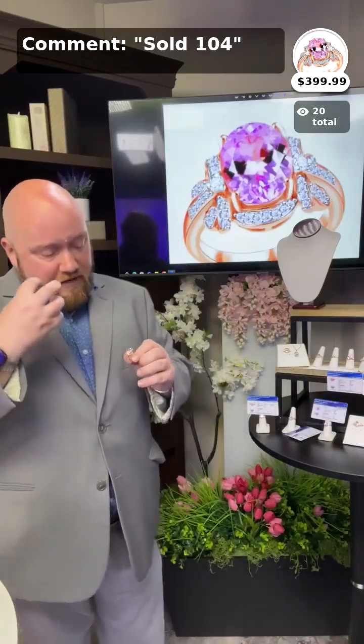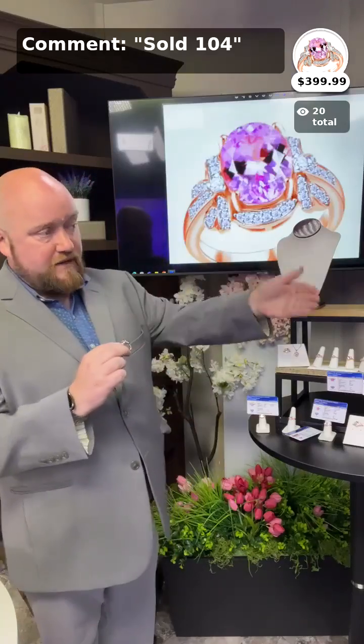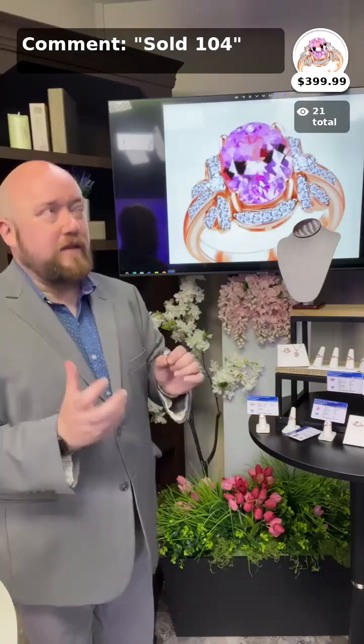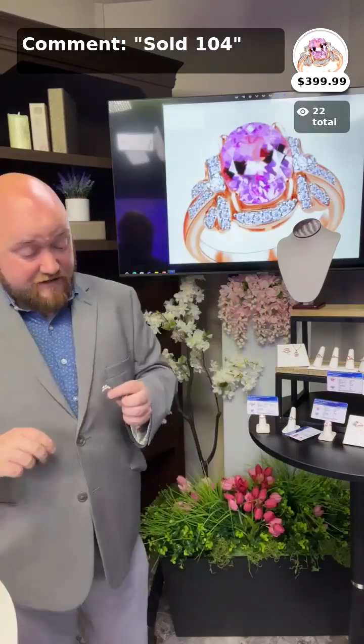Some people are going to disagree with me, and that's fine, but I think some things can be too pink. This is somehow very saturated, but with the clarity of it, the kind of lilac, calming color of pink that it actually is, and being right on that cusp between your violets and your pinks, it can be very youthful, but also very stately at the same time. It's hard to really get around, but I think she got it really well by saying it's cute but elegant. The cuteness is the youthful nature of the color, but the elegance is how well it's put together and how it's not too neon in your face. It's very refined, but not too stuffy. It's just a fantastic gemstone.